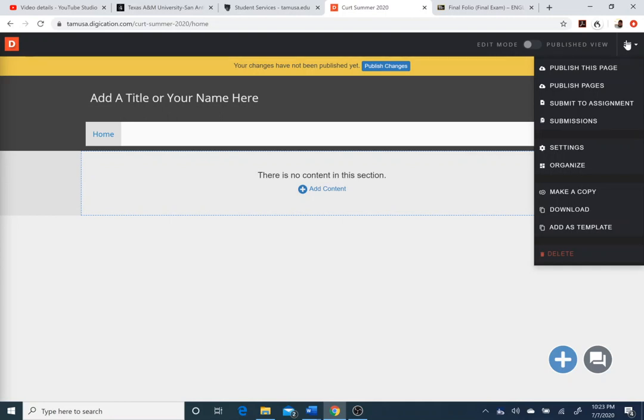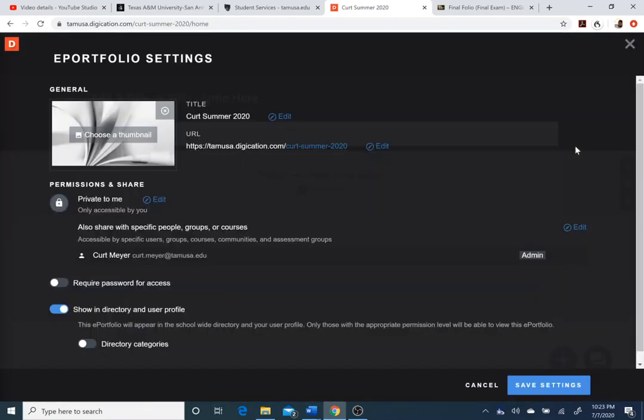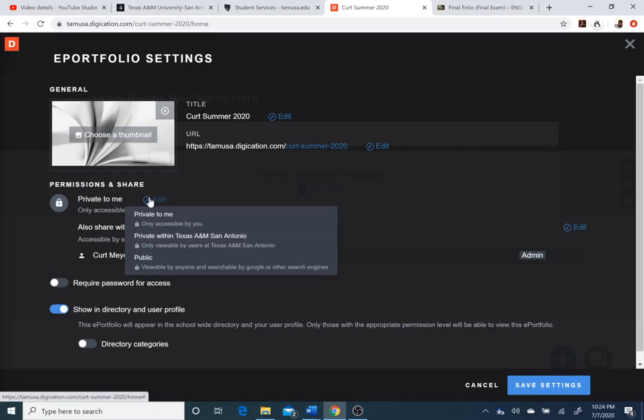You want to go to settings. All right, under settings, you want to click edit. Now, I recommend private with an A&M San Antonio.